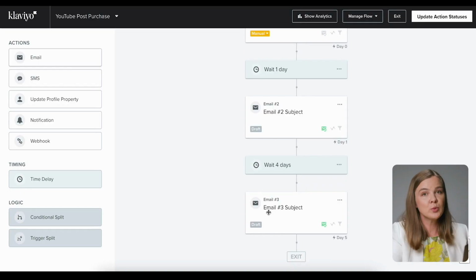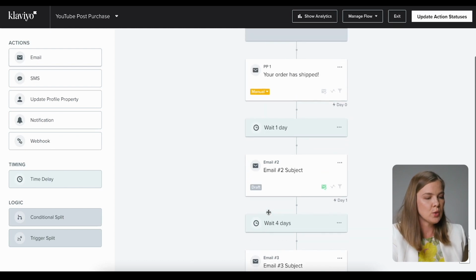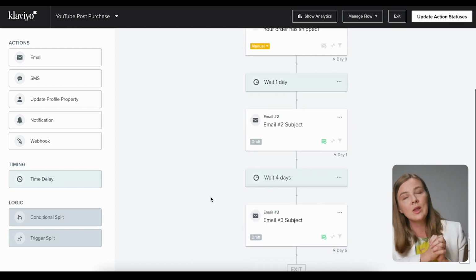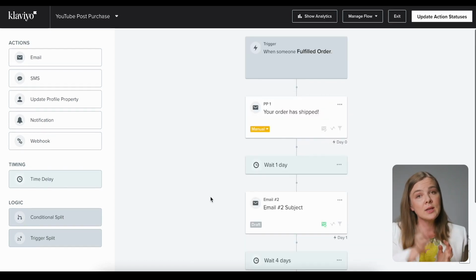And then after we're done with email number 2, I do like to add another email, number 3. I really like to make a post-purchase flow at least 3 emails. And this is where the delay can be a little bit longer, because I definitely want email 3 to arrive after the customer has received your product in the mail, and they can actually interact with it and use the information that you've sent them in that email and apply it directly with the product.